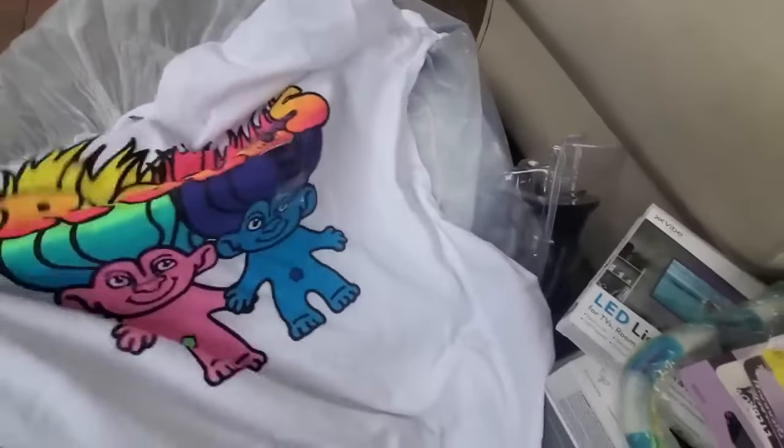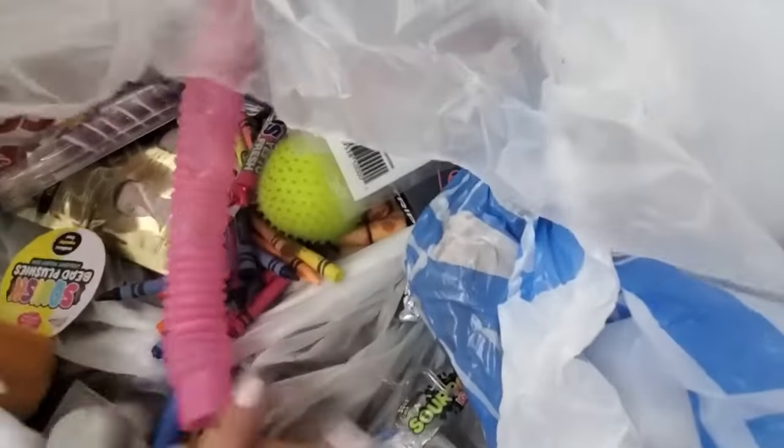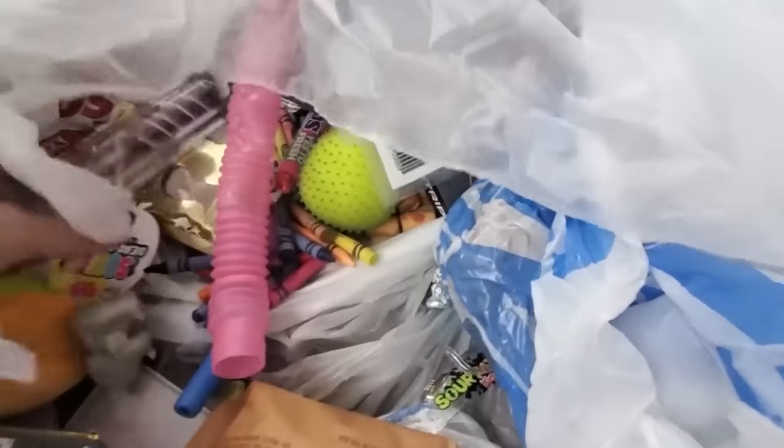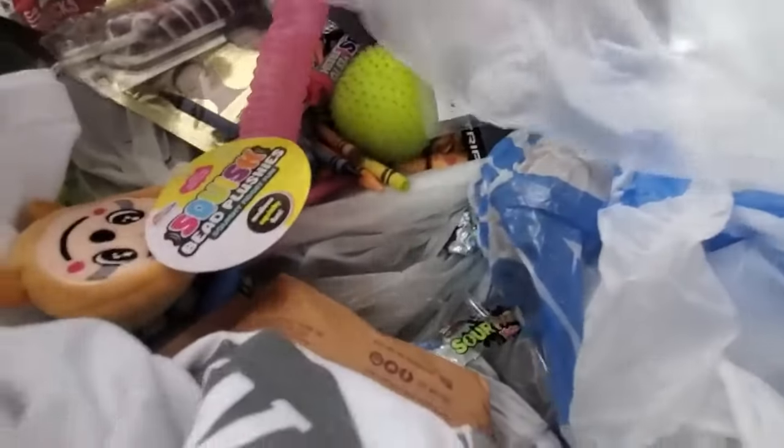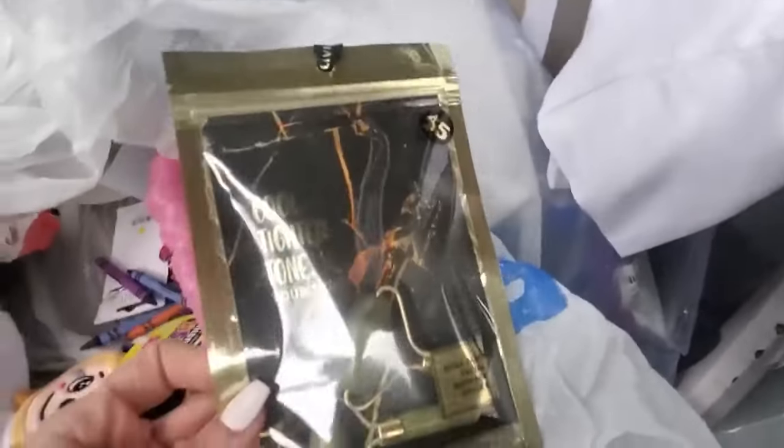So it looks like we have another one of those little car mounts. Not sure if it works. And we have some shirts. What do we have here? Oh, trolls. Hopefully it was just dirty. Yep, that's probably why. It was just dirty right there. So we have one. And, oh, Tailgate Crew. Looks like there's a cigarette burn in there. All right. What else do we got? A pack of crayons that spilled out. Looks like the little squishy thing came out. Hello Kitty, that is empty. One of the suckers. Looks like your unicorn. That one broke, those jade rollers. It's completely cracked in half. Alright, what else do we have?